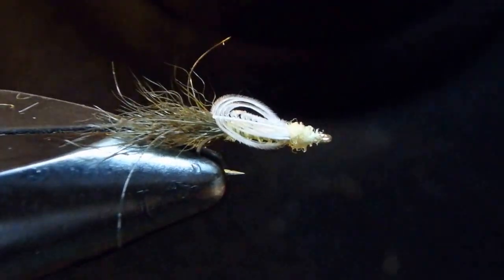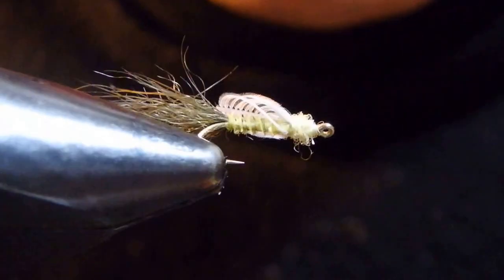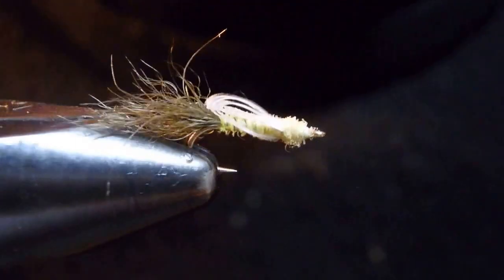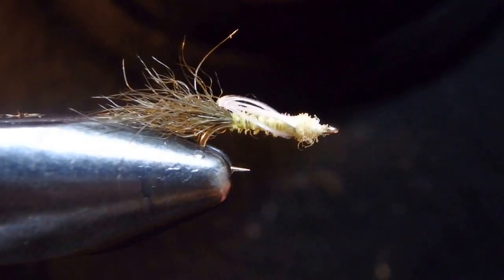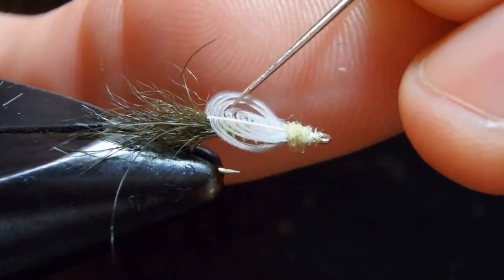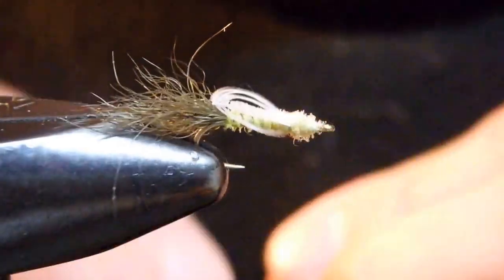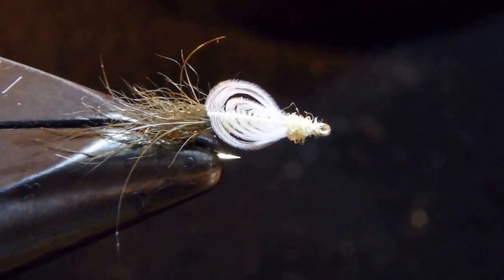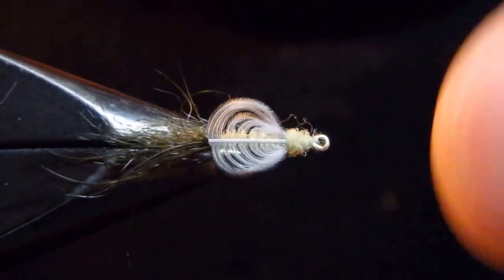Here we go — this is what I call the VS Emerger. If you want to shorten the wings, you can reach in with fine-tip scissors and cut right here, then tease out the feather to shorten the wings. I tried with CDC but not many fibers were long enough — it doesn't come out round like this, it just goes oval. The same result with rooster hackle, which is why I settled with hen hackle.